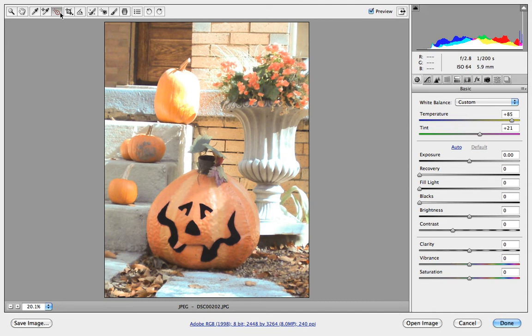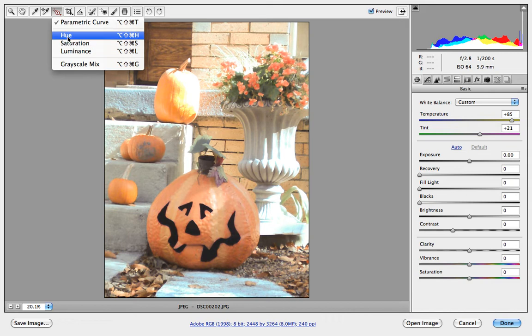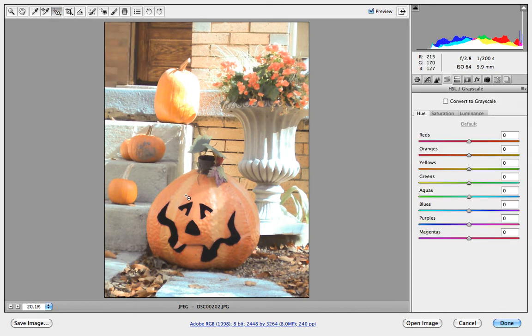Then there is the targeted adjustment tool. Essentially, if you click on it, then you can select one area or one part of the picture and focus on adjusting the color of that part. So for example, in this case, let's say I'm more interested in adjusting the color of the pumpkin. So then I can drag on the pumpkin and get a color which I like or which I want. I'm hitting Command Z to get the original color which we had. Then there's a crop tool, straightening tool, pretty common sense, pretty much same as Photoshop.